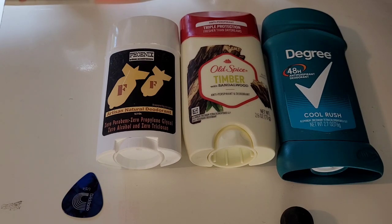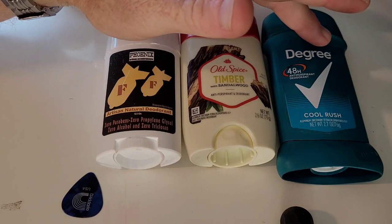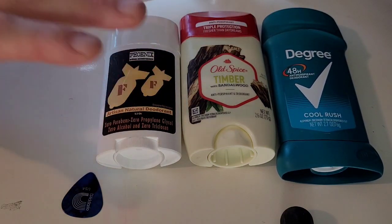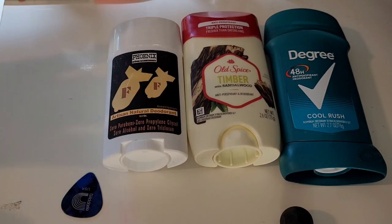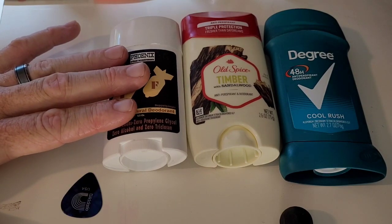I almost forgot. There's one thing I wanted to share. I've heard one person say, and then I also read someone else mention in a forum once, that natural deodorants are harder, firmer than these. I had one guy I was talking with who said it pulled his hairs out. I asked him to keep it at room temperature, and he said that he did, but it was pulling out his hairs, and it seemed too hard. One thing I've noticed is that it is a little firmer when you first get it, but it softens up super quick, because when you're getting it, it's pretty fresh. It hasn't sat in a warehouse for 6 months or 6 years because it's so full of preservatives. It's pretty darn fresh when you're buying a lot of these natural deodorants, especially from Phoenix Artisan, and that's what we're talking about. In my opinion, this is just as soft and probably softer.